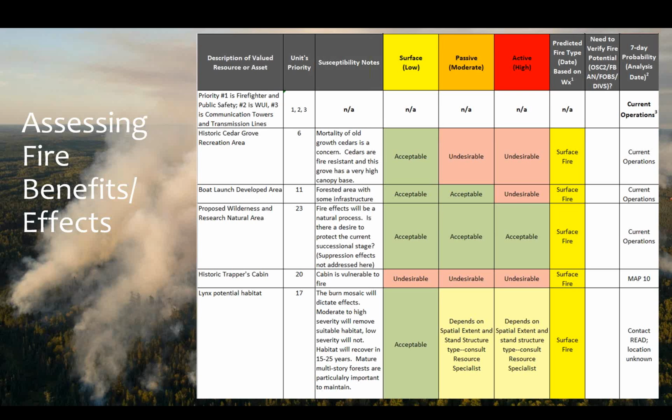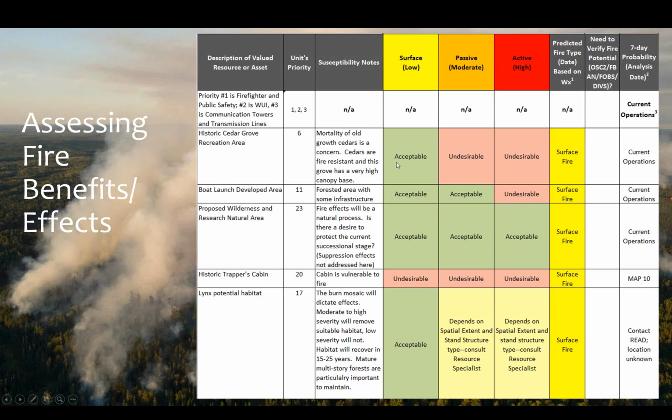Now the next 3 columns, the yellow, orange, and red columns at the top of the page, show what kind of fire we can predict with our fire behavior tools and whether the unit thinks that that type of fire is acceptable for these resources. So we can see, if we look at surface fire, that it's acceptable for all the resources except the historic trapper's cabin, because the cabin can't withstand any type of fire.